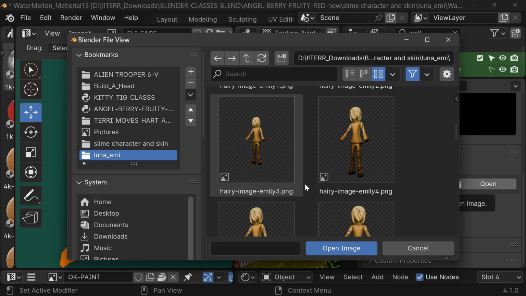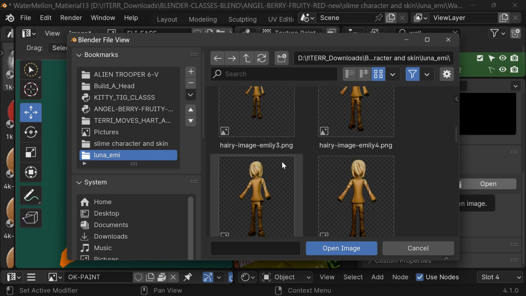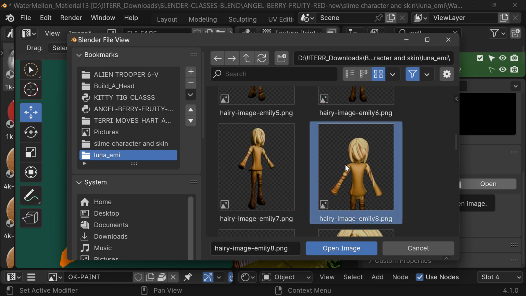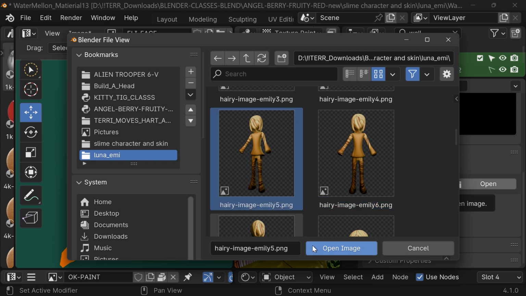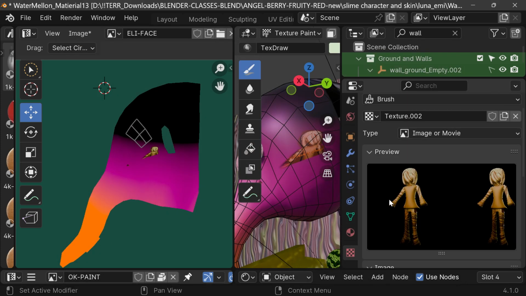So we could bring something in like this. So you can bring them in and they pop in.